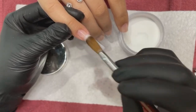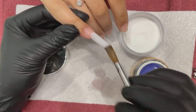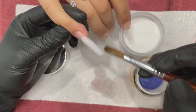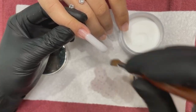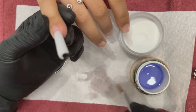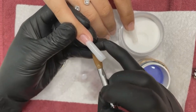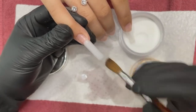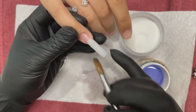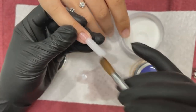Because if you build it too thick, the C curve takes on the shape and it makes it really wide. As you guys see, a lot of people that use C curve tips look extremely wide. It's because of that. You want that C curve look, so you gotta really build it so it's tapered on the inside, to have that nice C curve look without looking wide.